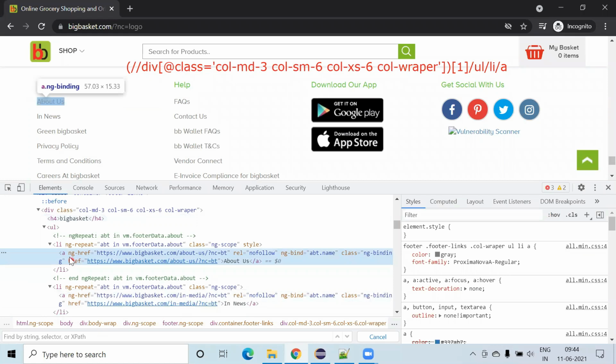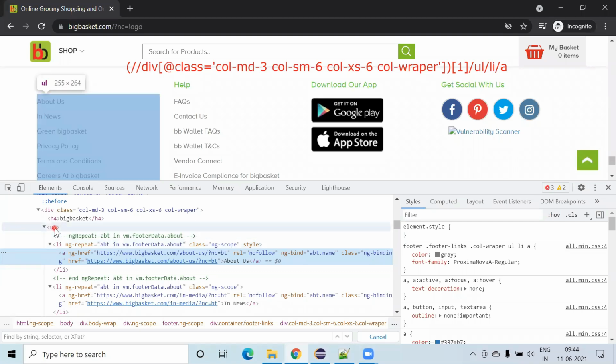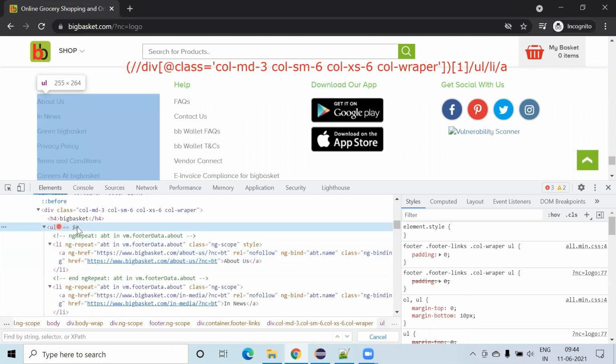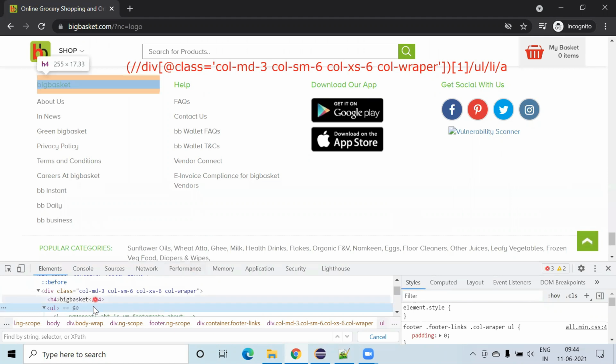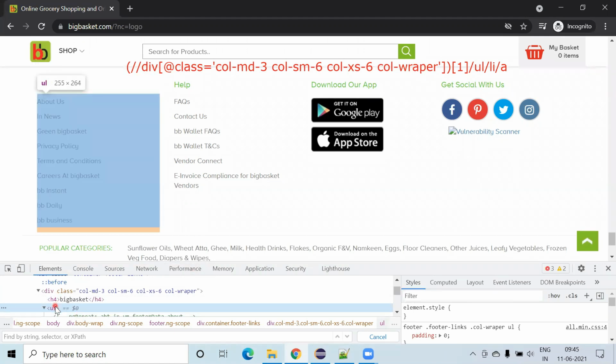To achieve that, I want to grab all of them. When I place my mouse over here, it is not working. But when I place my mouse over on the UL, see this, the entire links are coming: about us, in news, green, privacy, all these things.